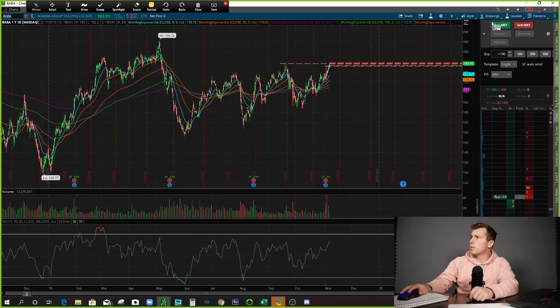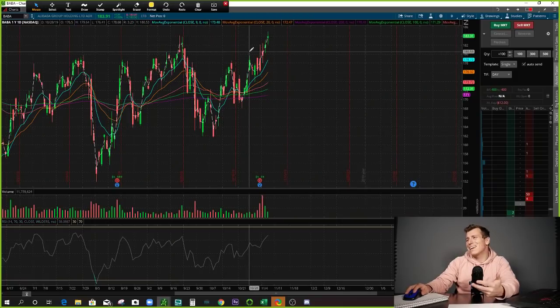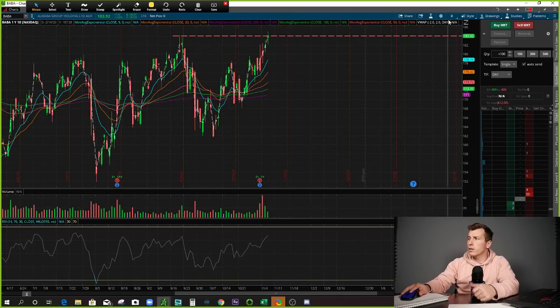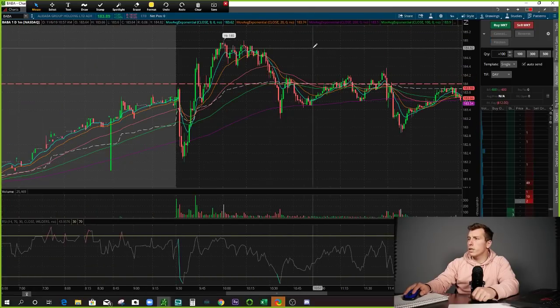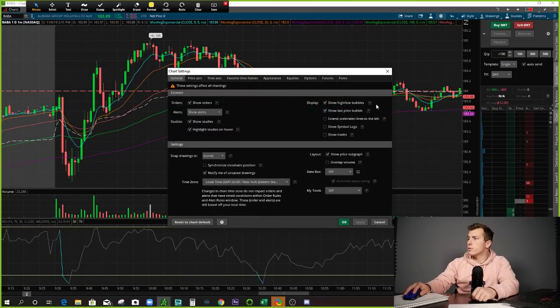So we were watching BABA long, and if you joined in on the morning stream early this morning, we said it was questionable whether or not BABA was going to continue breaking up today since we were at this previous top here on the daily chart. So let's go into the 1 minute chart and take a look at it. All right, so I ended up trading it right here. Let's see, show trades.